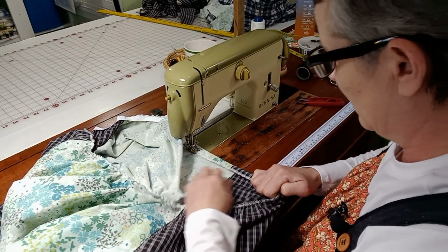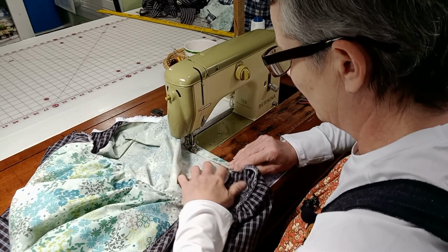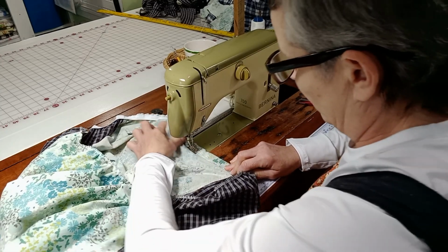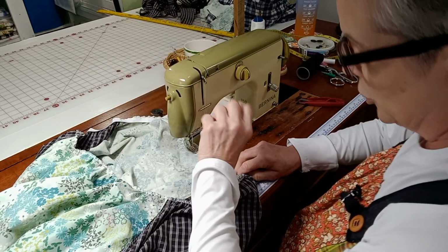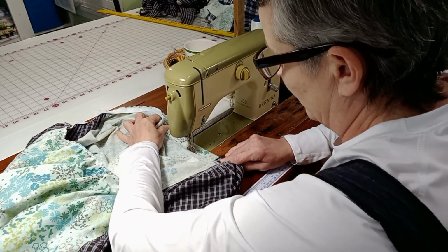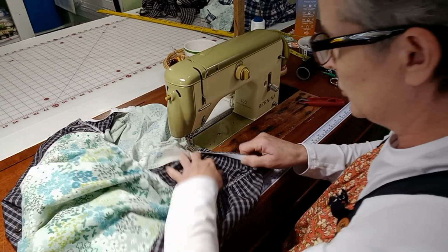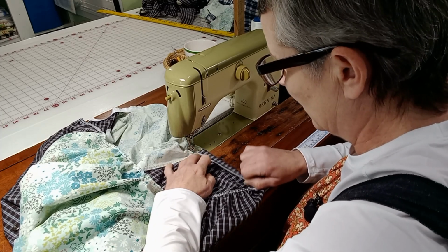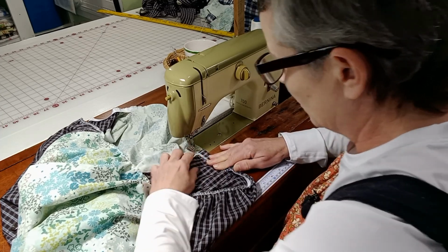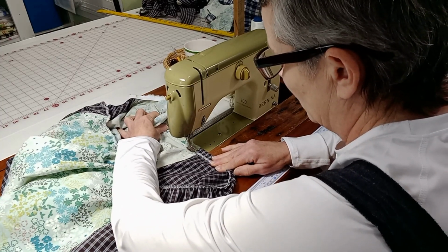Same thing. And they're not going to meet exactly, and I'll show you how to deal with that. Because you have angles, and you just turned it over, so you know that one side's going to be shorter. I'll show you a trick to get past that: you just gather it there and make it meet back up again. Just put a little bit of gather. It's going to be gathered anyways. You'll never see it.